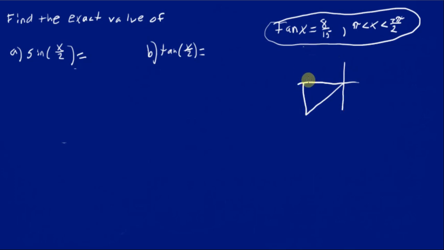So the tangent is the opposite over the adjacent. So this is 8 and this is 15, but more than that, they are both negative, making the tangent positive. Finding the r here by Pythagorean theorem, the radius squared is equal to negative 15 squared plus negative 8 squared. And if you do the math on that, it is a Pythagorean triplet. You'll find out the r is equal to 17.